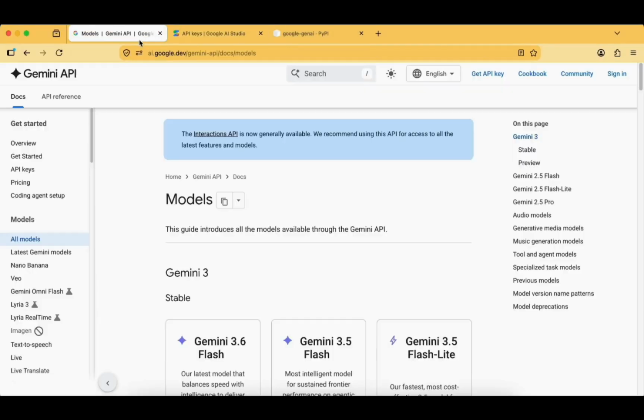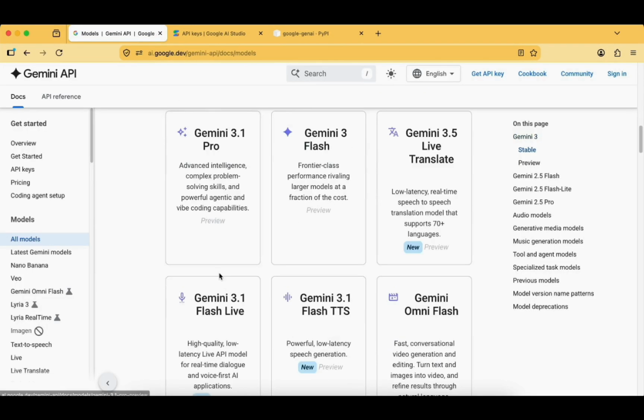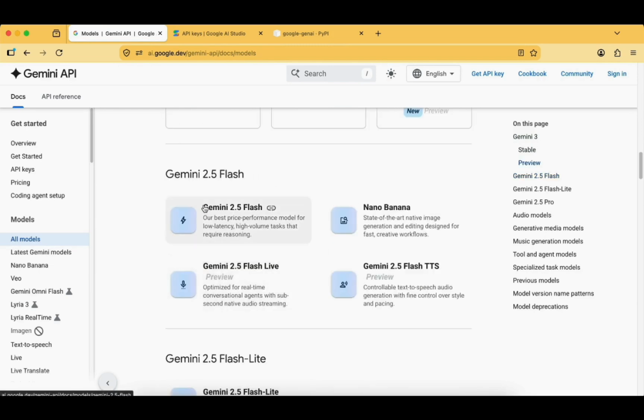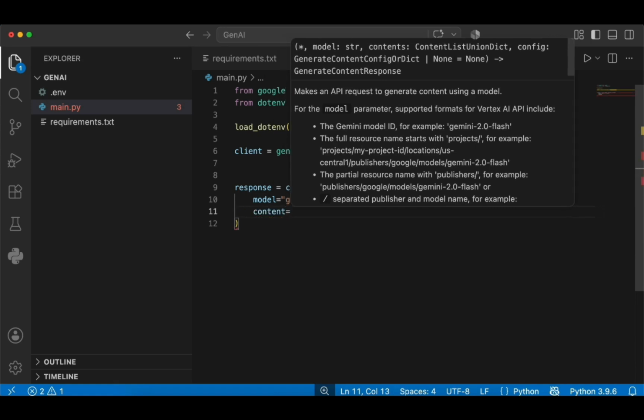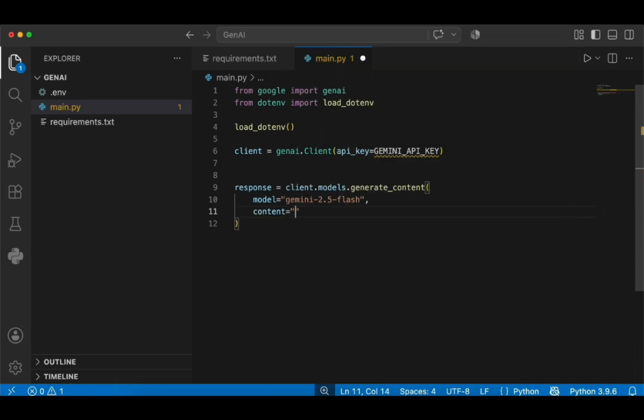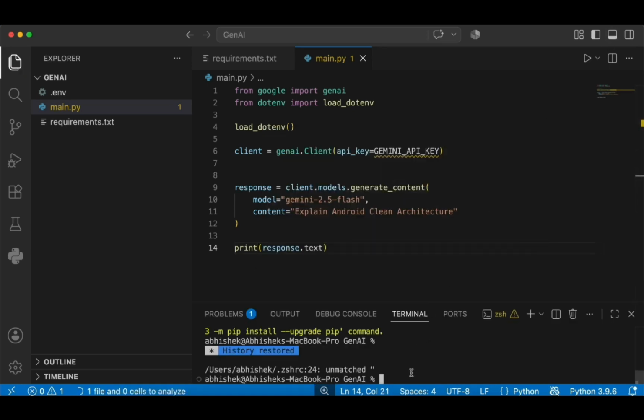I'm specifying the model Gemini 2.5 Flash here, and also feel free to use the latest model as well. And also the content here, I'm going to add a prompt. This is a prompt here. So I'm just specifying: explain Android clean architecture. And finally we'll try to print the response. That's it. Let me try to run this code here.